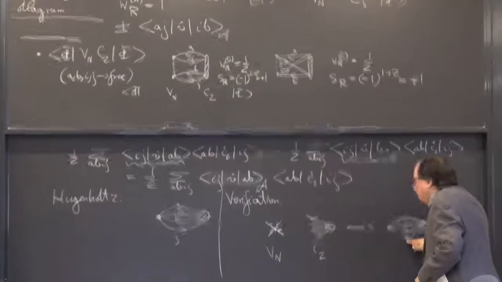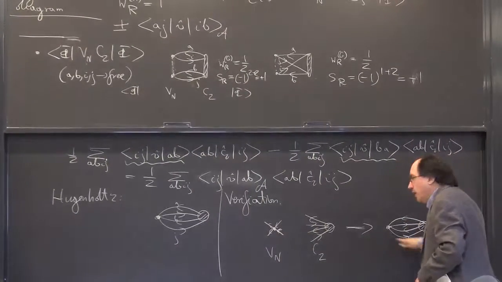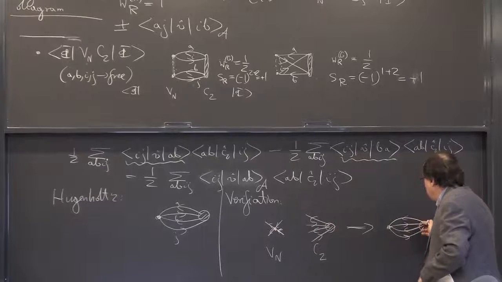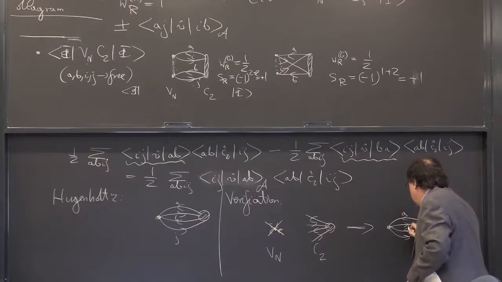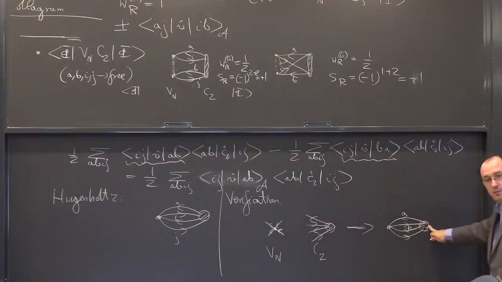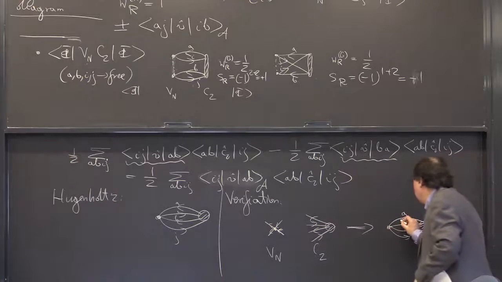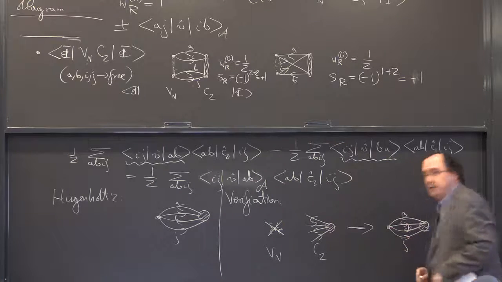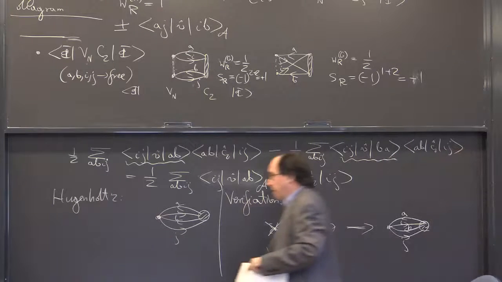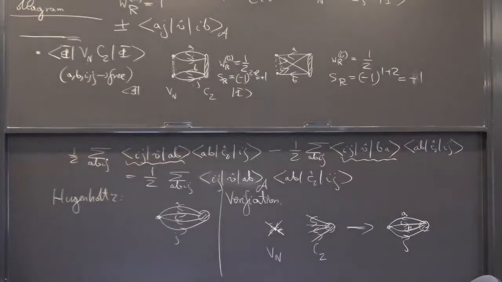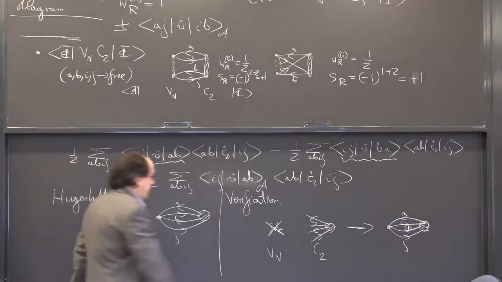And of course labels, I know what to put as labels now. I don't have to do it in the beginning here because I know that the lines that go from right to left are particles. So that's A here and B here. The lines that go from left to right are holes, so you're going to throw in I and J. And we know that all these symbols have to be summed over. Okay. So that's just a proof that indeed there are no other Hugenholtz diagrams that could somehow magically emerge.